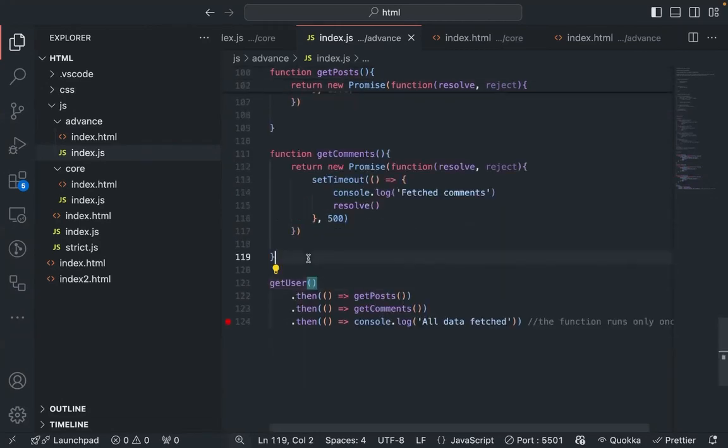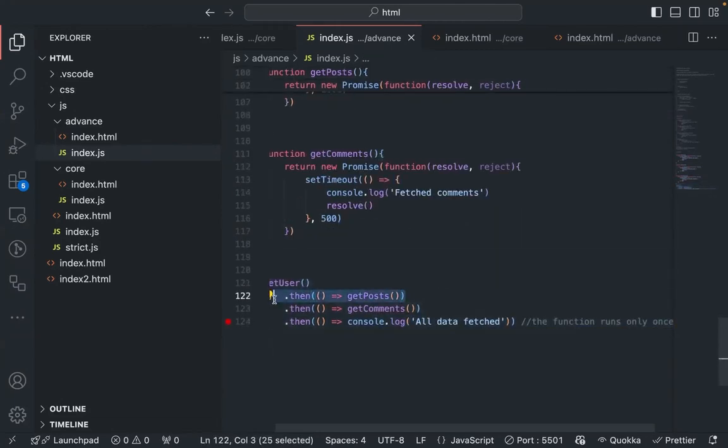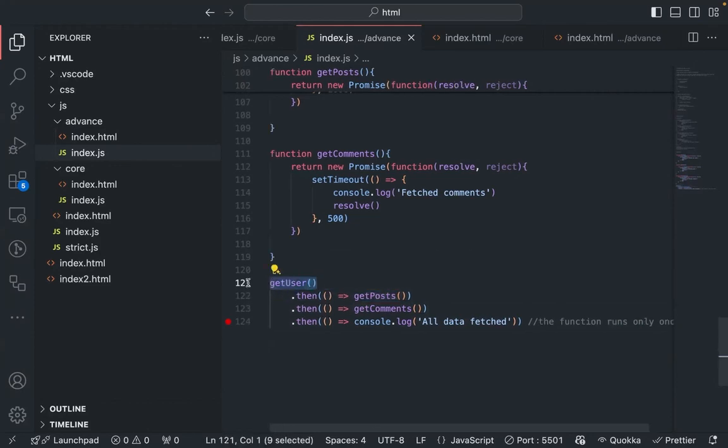We have the promise object, and this piece of code will ensure that it will only run that then once, right? Whenever this code gets finished, it will run it only once. Whenever this part is finished, it will run this only once. So this solves the problem of callback hell and inversion of control.